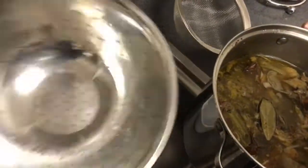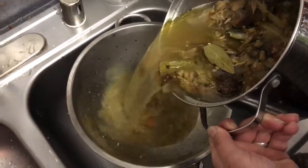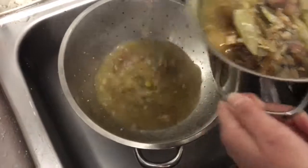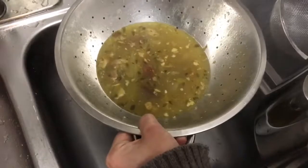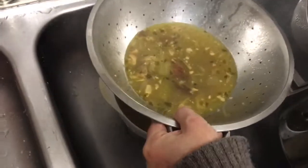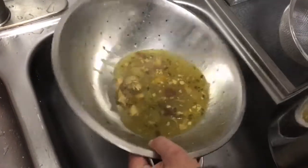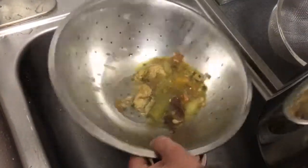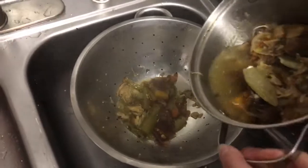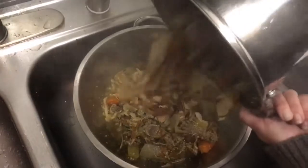We're going to walk it over. So I have a colander over a bowl here. So the first thing I'm going to do is dump this out slowly. I'm going to check my bowl. Let this strain. Slow going, that's all right. We got big chunks of meat and veg. That's a good thing. We're gonna keep going. Dump it all in there.